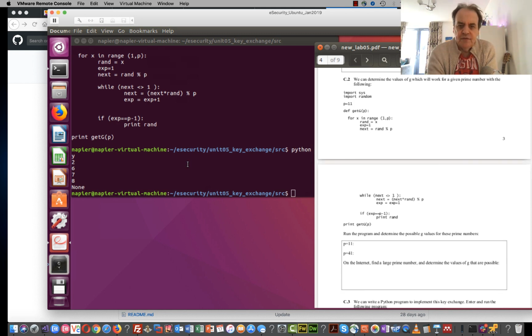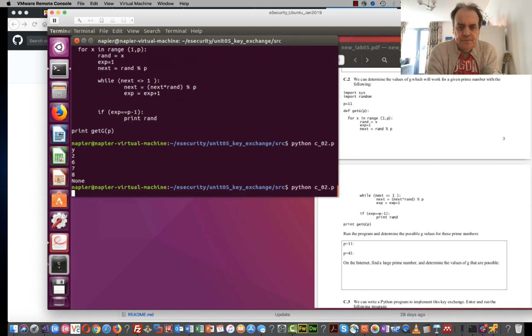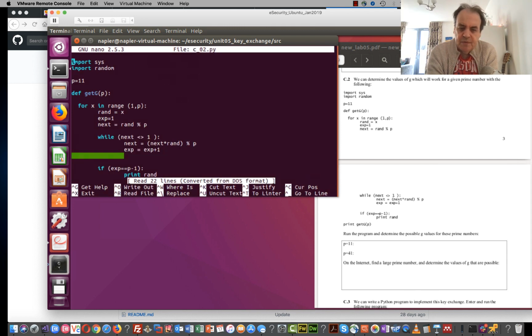Okay, so you can try 41. So if we have a prime number of 41, obviously when we're calculating our Diffie-Hellman parameters, the generator would check that the G value was acceptable for that value.